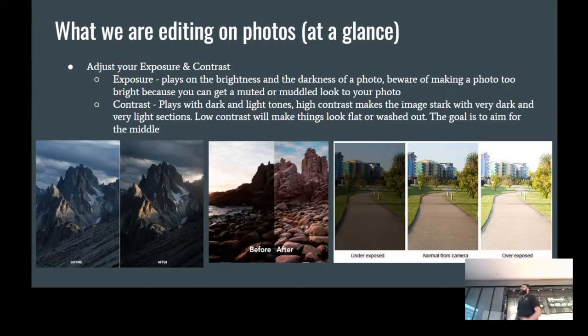Now, once I do that, I like to go back and focus in on exposure and contrast. Now, both exposure and contrast are playing with two different things, lights and darks. Exposure plays on the brightness and darkness of a photo. Beware of making a photo too bright because you'll get a muddled or muted look. And you can see that in the right-hand corner with the under, normal, and overexposed lineup.